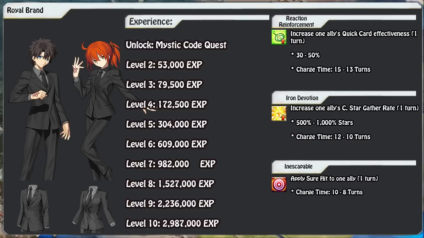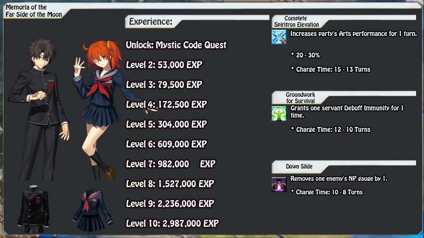So next up on the list, we have the Memories of the Far Side of the Moon. Now this is a Japanese exclusive Mystic Code, but hopefully we do get it on global at some point. Although I do say hopefully we get it. It's really not that great, ranking number 9 overall on the list.